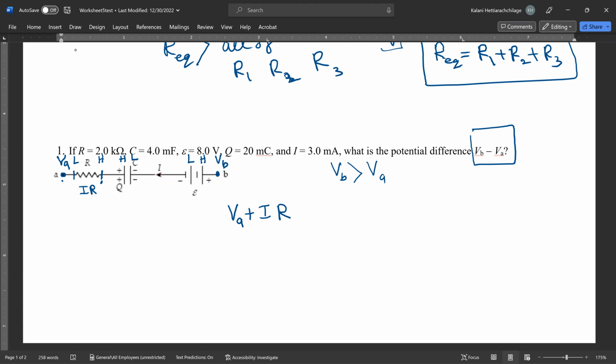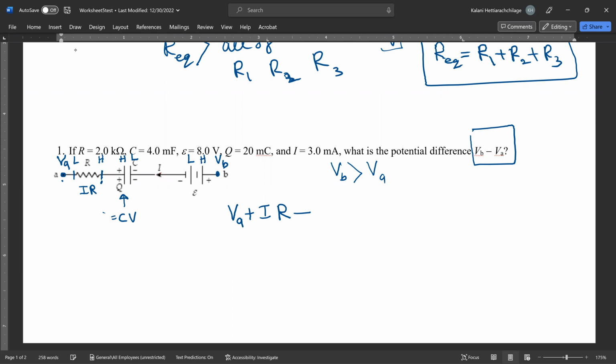With the capacitor, you see you have high potential and then it goes to lower. That means the potential of the capacitor going from left to right is a decrease. How much? The capacitance, you remember that we learned it in lecture number 2, I think. C equals, or CV equals Q.